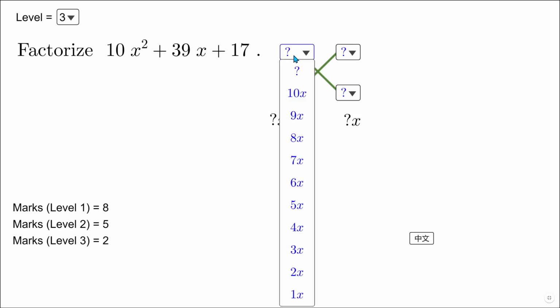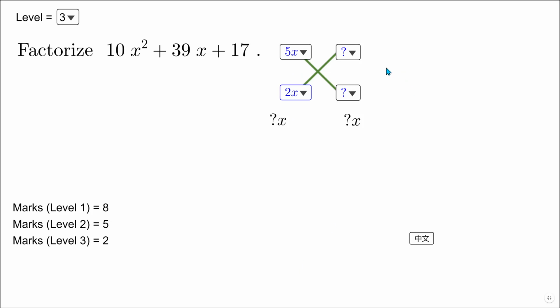Okay, this is for extra. We've got 17 is prime. It's 27, no good. 170 and 1, no way. It has to be 5 and 2. It doesn't matter what way we put it because the other thing is going to sort it. 2 17s is the way it has to be.